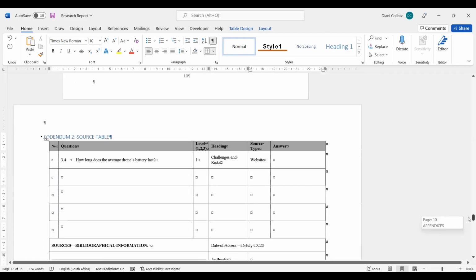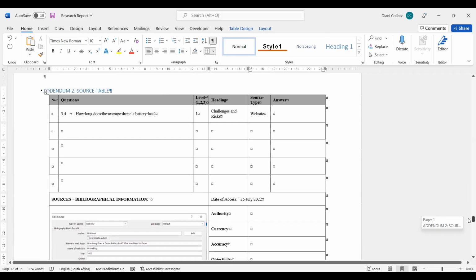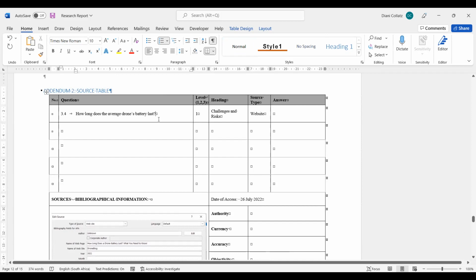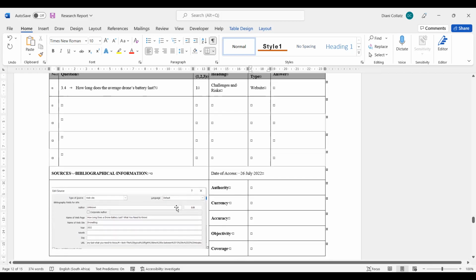Let me just get everything on the screen here. From copying and pasting the question. So you are going to choose any 3 questions from the top to do this. You paste your 1 question here. You say which level of the question, under which heading, what is the type of source you use. You get a specific mark for that one, so make sure you have it. And then you go to the website, you get this information, you fill it in, you take your screenshot, and you put in the date of access, okay? We're going to do this now.